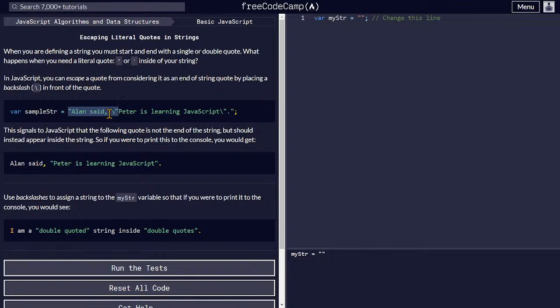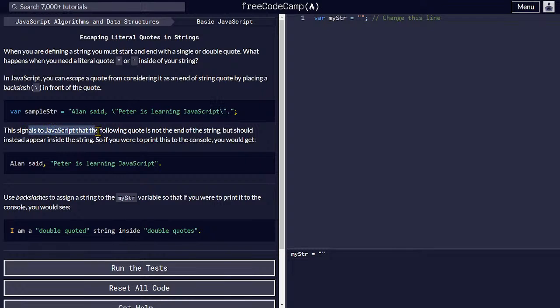So to escape, you should use the backslash in front of it. Similarly here, and it will now work as a string.